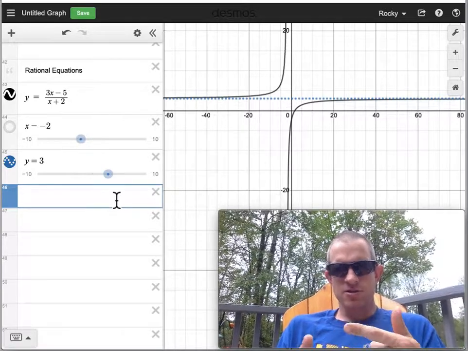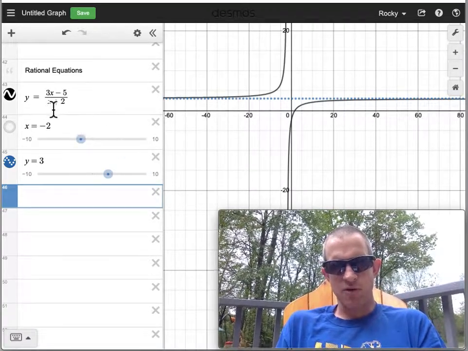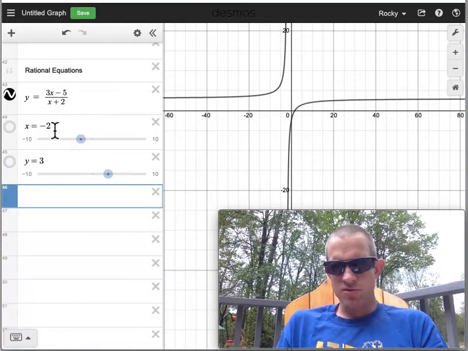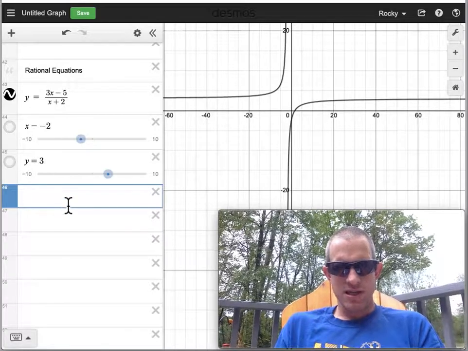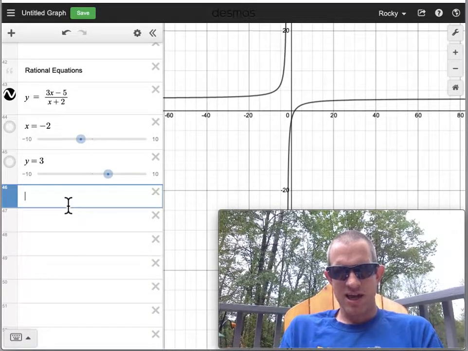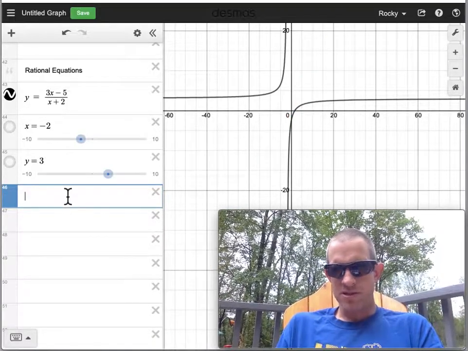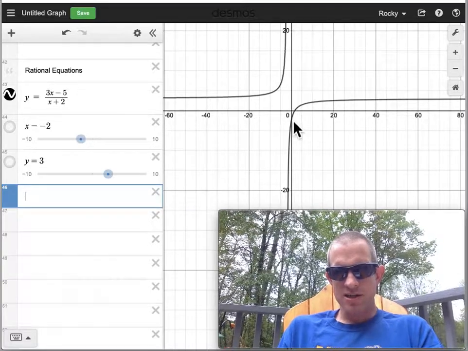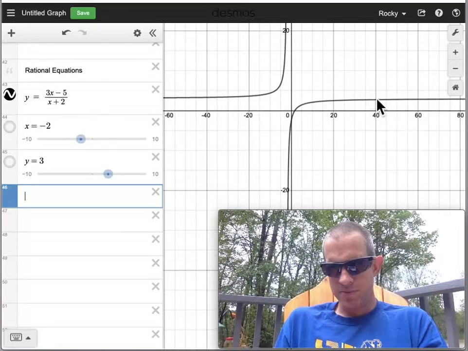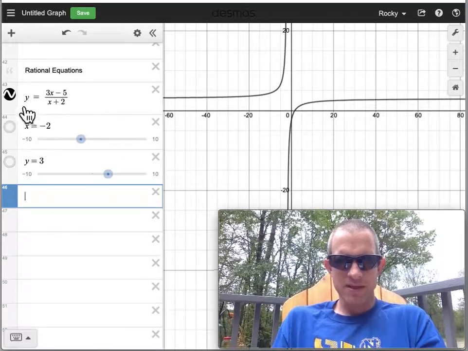These affect the domain and range then. The domain is generally all real numbers except for any x's that make the denominator 0. In this case, -2 would be out of the domain, and we say that the domain is all real numbers except -2, and we usually write that by saying x cannot equal -2. I don't think I can type that in Desmos, but that would be its domain. The range, again, is generally all real numbers, but in this case, I never actually reach a height of 3, and so you would say that the range is y cannot equal 3. So that's rational equations.